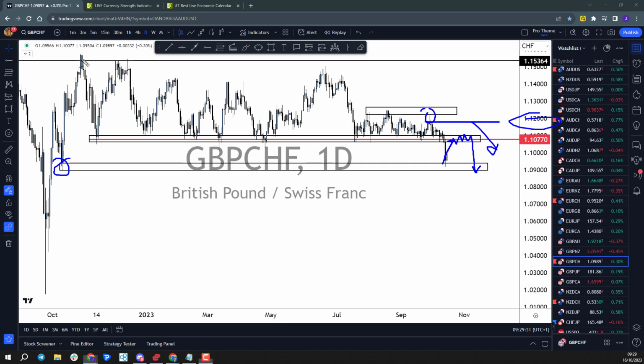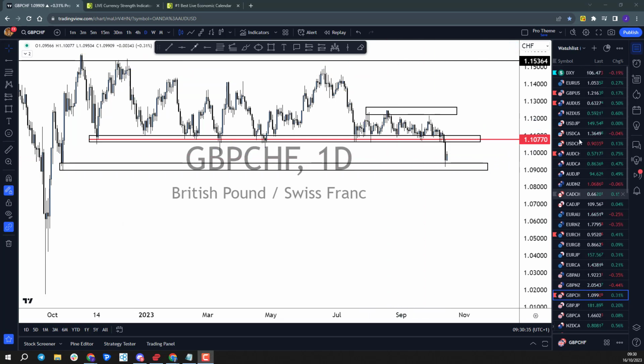And just to show you, these highs in here, price comes into it, it rejects it, moves to the downside. These highs in here, price comes in, it rejects it, moves to the downside. Where's it finding support? All at these lows in here. And as a trader, you're looking at this thinking, well, where do I want to be short and long from? We're looking at these areas here as the example for that. I want to be long at where buyers are getting in before, and then shorting from where sellers are getting involved in the market. So getting involved there for a short doesn't make too much sense to me.